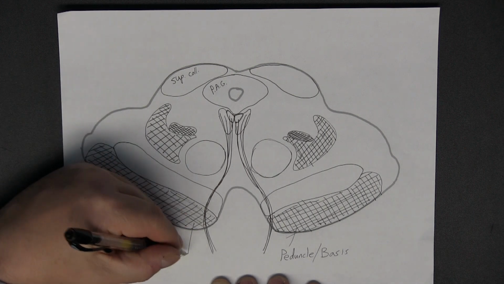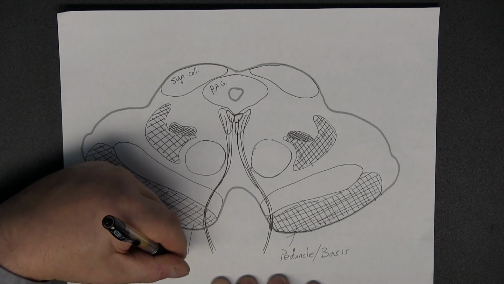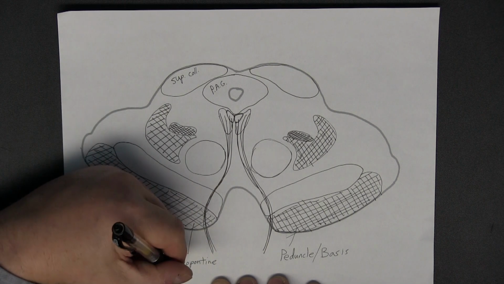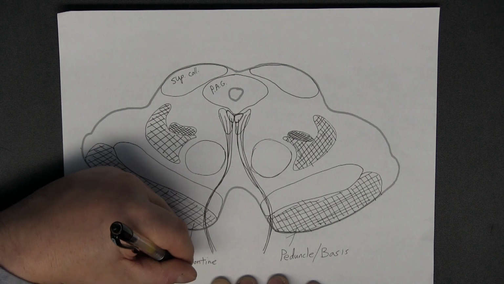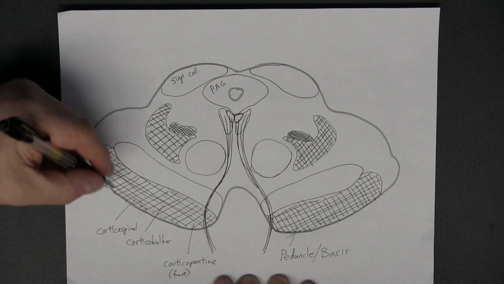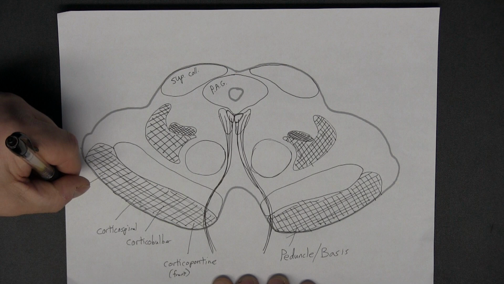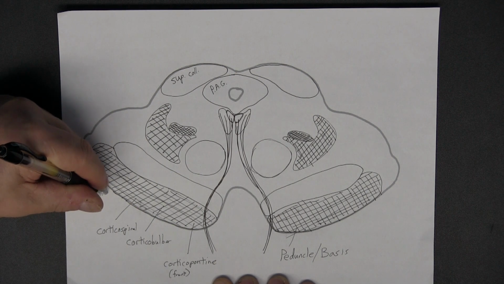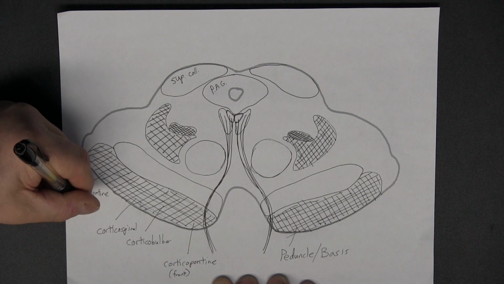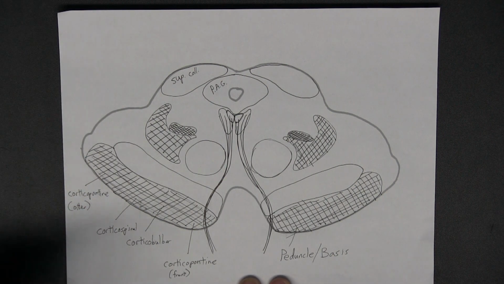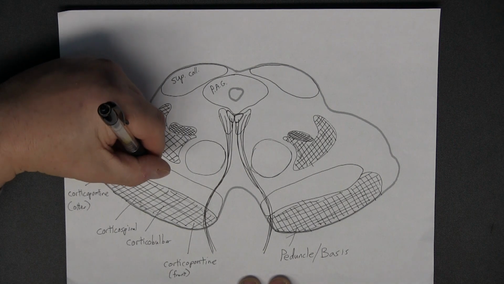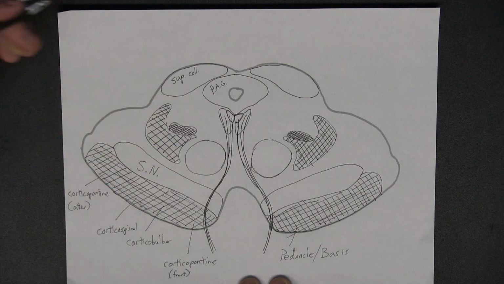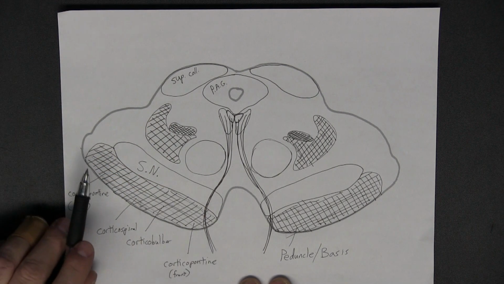And medial to the corticobulbar, we actually have some corticopontine axons that are going from the frontal lobe down to the pons, and from there to the cerebellum. Now, even more lateral, we have a few other corticopontines, but they're just coming from other places besides the frontal lobe, and you do not need to memorize that. I just find it interesting. Just dorsal to that, we've got another collection of gray matter. This is our substantia nigra, so dopamine-producing neurons present there.